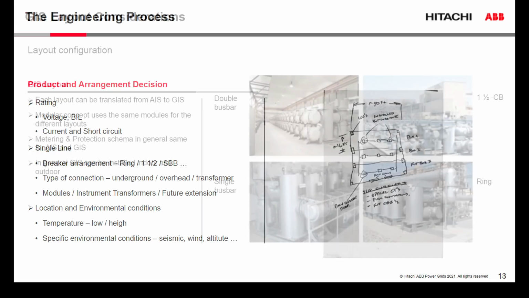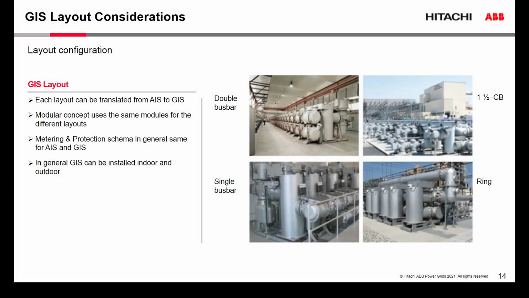specification will become. And just to give you an idea for the layouts, for example, everything you do in today's world in the conventional substation design, you can do in a GIS substation, in a gas insulated substation. We can do double bus bar, single bus bar, and both are, for example, indoor substations, or we can do the 1.5 breaker ring, and they are, for example, outdoor substations. So you can have substations in different applications, indoor or outdoor, and you can have substations with different layouts.